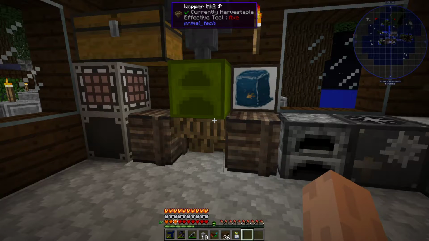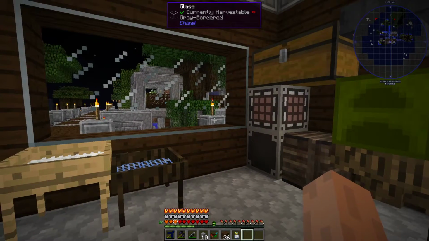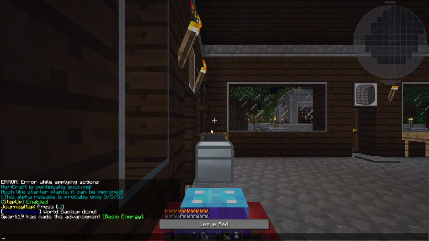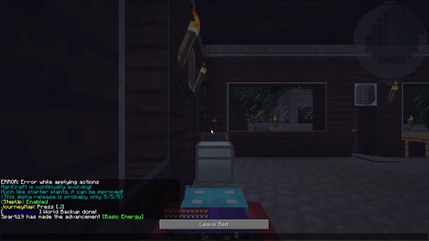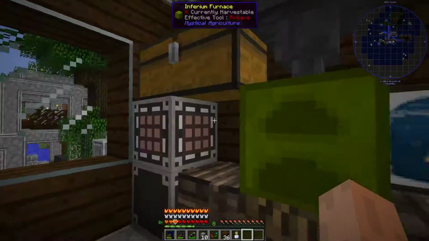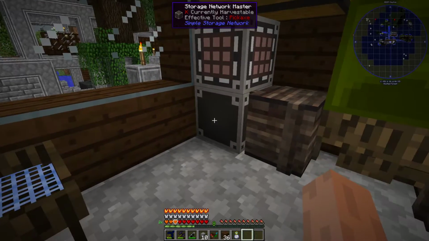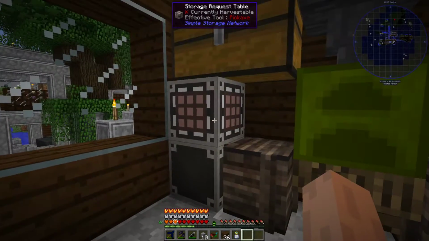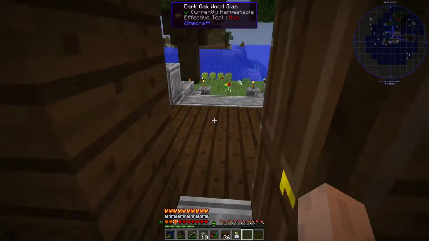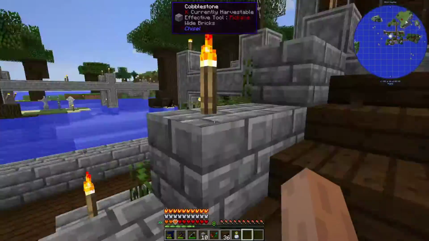All right, guys, so I have done a few things here. Let me sleep through the night really quickly so we can run through what I have set up. You probably already saw a quick preview of it here. So what I've decided to do is put the storage request table and the network master up here on top.